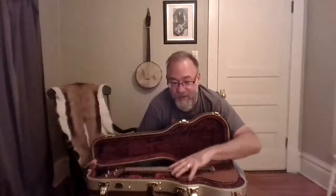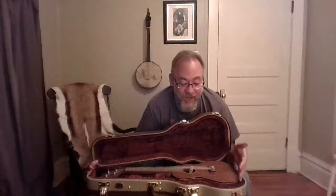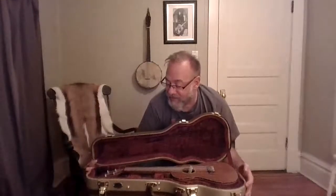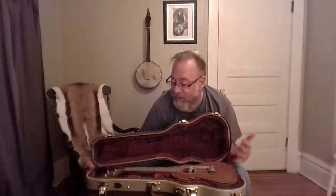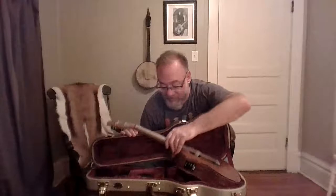So when I first got the case and put my ukulele in it, I thought, oh no, the case is too small, because it was so snug. What I hadn't realized is that it's meant to be snug. You can see there's very little wiggle room in there. In order to protect the instrument and keep it from moving around, it fits snugly in the case. So I felt better once I learned that.